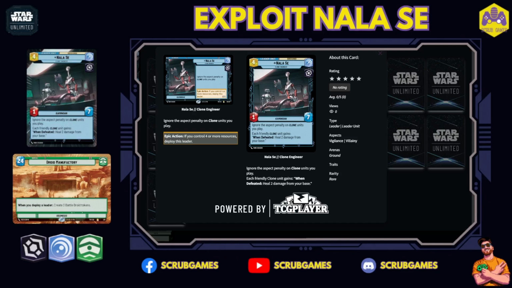And when she is deployed, she gives you an extra benefit of whenever one of your clone units is defeated, you get a heal 2 on your base. It means you can exploit off your clones and your base washes out, and basically make use of those clones, which is cool. Because you have a nice little clone core you can put in here, and also some good cards to exploit them off, and just have some benefits from it.